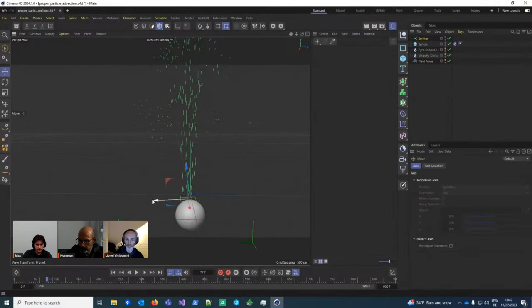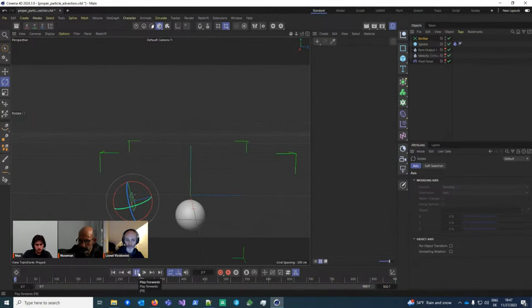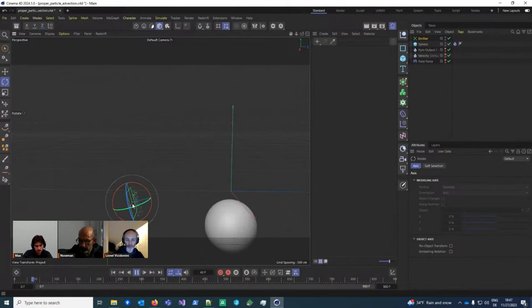Now, just the issue with this kind of setup is if the particles start moving from the outside of the volume, they don't do anything. Because the velocity is zero here, and, well, it's not quite zero. They will slowly be dragged in here and then go upwards, but it will take quite some time.